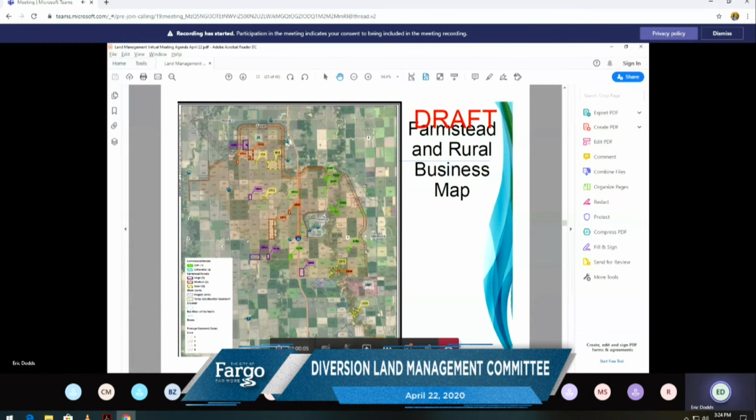Here's a map that may be a little bit hard to read on the screen, but basically you can see a tan shading showing where the mitigation boundary is, and several of these farmsteads are on the southern edge of that mitigation boundary. Our hope is that we won't have to buy out or remove some of these farmsteads that are on the fringe. We're hoping the impacts are minor enough that we can mitigate those in place, but some of these other farmsteads up closer to the Camel Hump area and in the heart of the staging area are undoubtedly going to have to be a buyout, and so they would of course be eligible for this program.